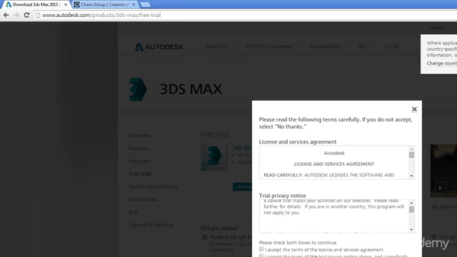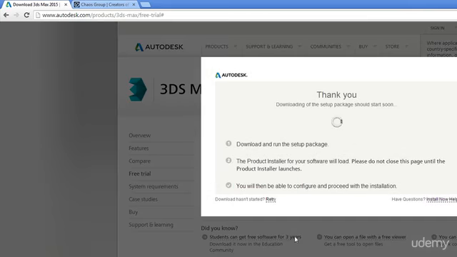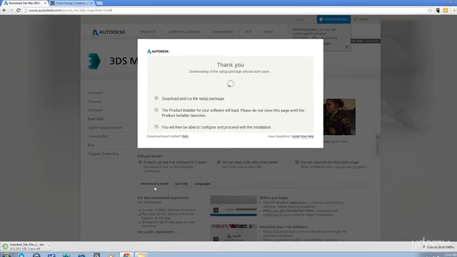You'll have to go through all this and agree to it, accept the terms, and then 3D Studio Max will start downloading. This will give you 3D Studio Max 2015.